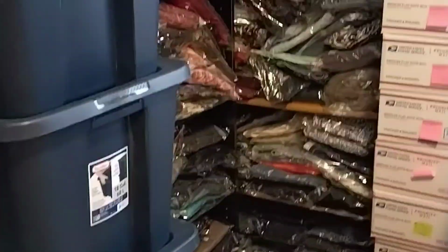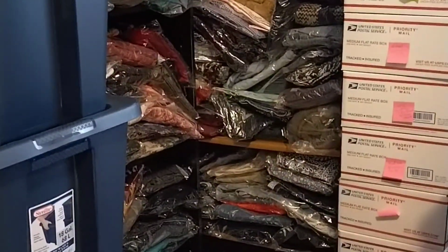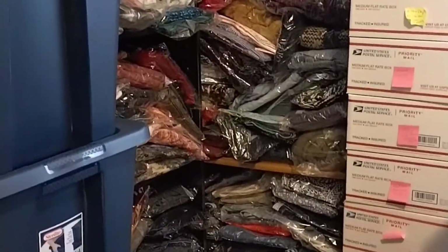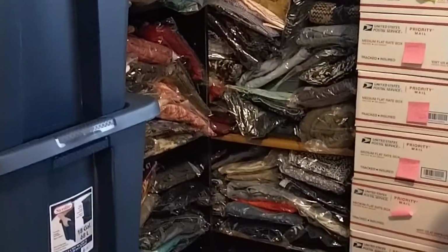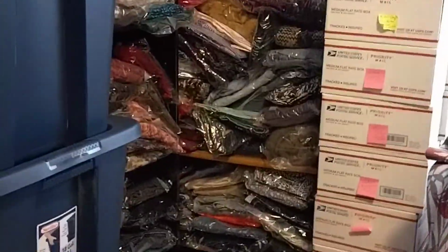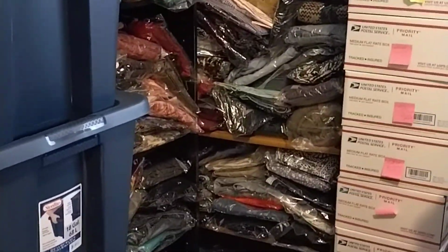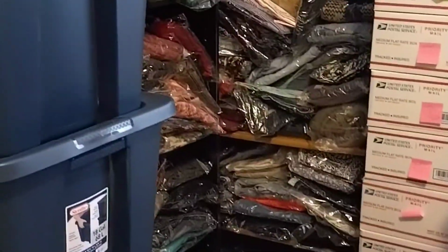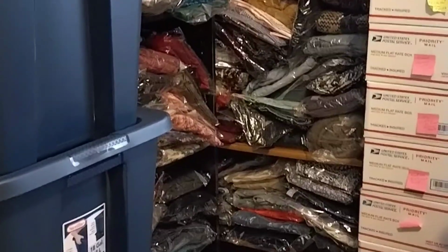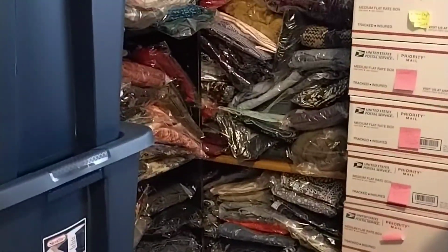At one point, what you see back there are bookshelves where I thought it would be easier to just walk to the bookshelf and grab something off. Oh my God, I'm so embarrassed. I'm so sorry, guys. But honestly, the reason it looks so bad is because I'm dealing with limited space. If I had like a basement or if I had like a super large whatever, it wouldn't look this bad.